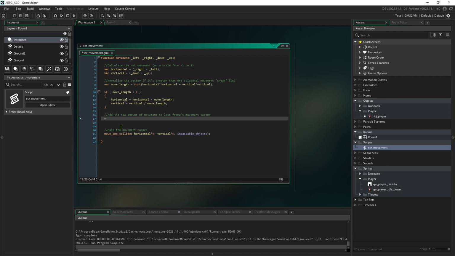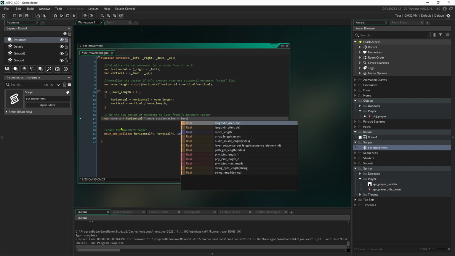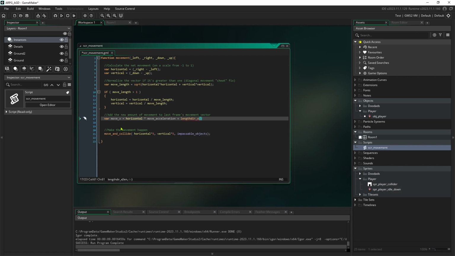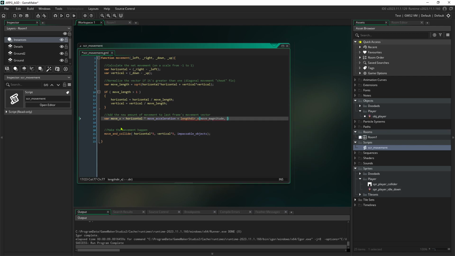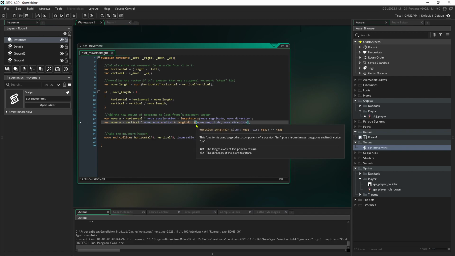So what that means is we're going to create a variable called move_x, and that's going to take my old horizontal movement, multiply it by my movement acceleration, and then add on the old information. We're going to use this command called lengthdir_x on move_magnitude, comma move_direction. And then we're going to do the same exact thing, but for y. So this variable is going to be called move_y. We're going to take the horizontal motion, the vertical motion, multiply it by my acceleration, and then we're going to get the y amount.